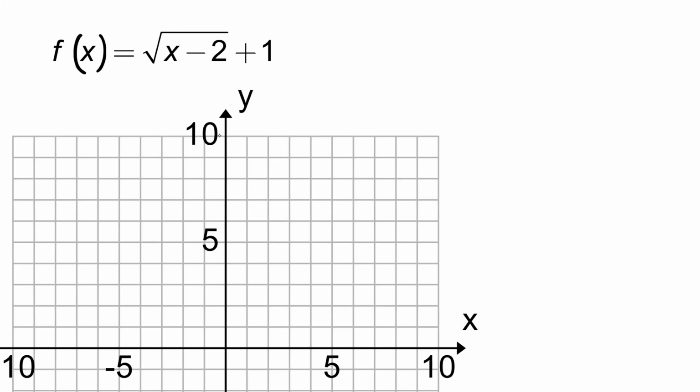So we know it's going up and it's going to the right. Cool. So this makes it go up because it's vertical, up by 1. And then the negative, if it's inside, it's the opposite direction. So -2 means it's going to be going to the right, to the positive, by 2.